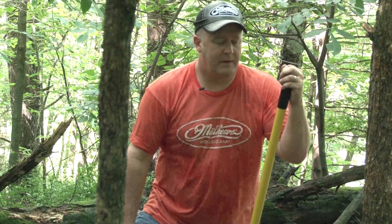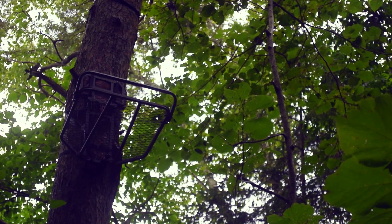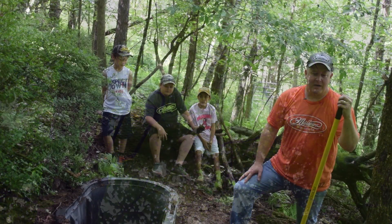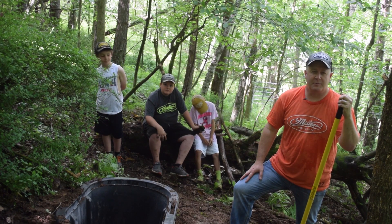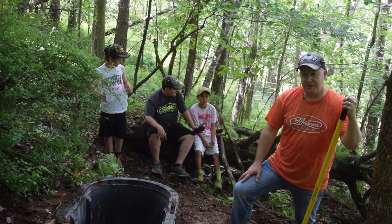Obviously it's set up for a bow shot at 25 yards. Really, if you have a great spot for a water hole but you don't have a great spot for a stand location, move the water hole. It does you no good to attract deer to a certain spot or to define that movement to a certain spot if you don't have a stand there.